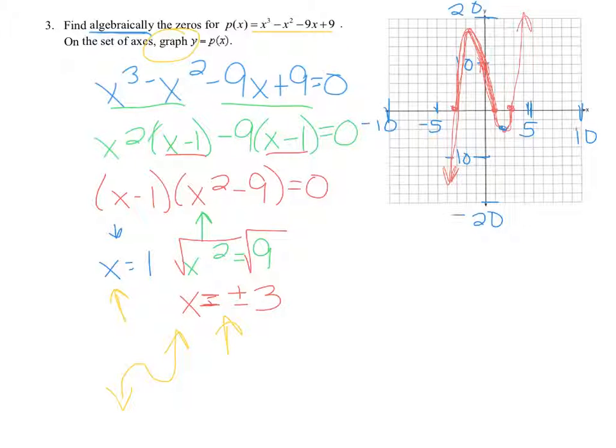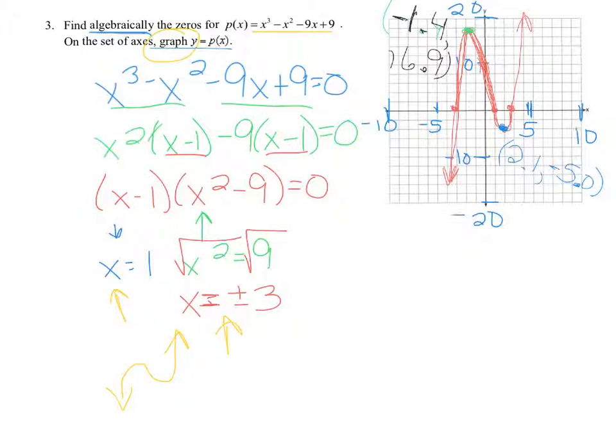Points I also should label because I'm drawing the graph of p of x are the minimum and maximum points. So using my second calc min function, this point is 2.1 comma negative 5.0, and that is rounded. And the other point, my maximum, which is here, is negative 1.4. And I'm going to switch colors for that one so you can see it a little better. So negative 1.4 comma 16.9.